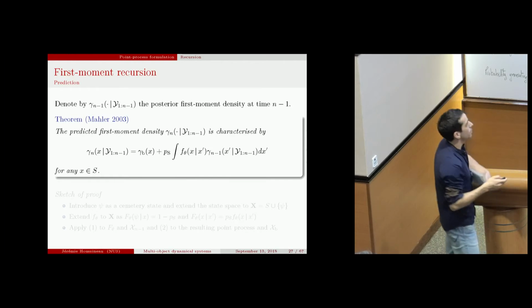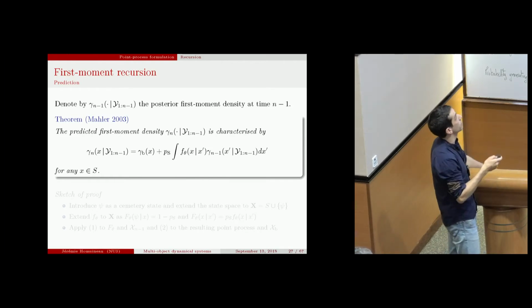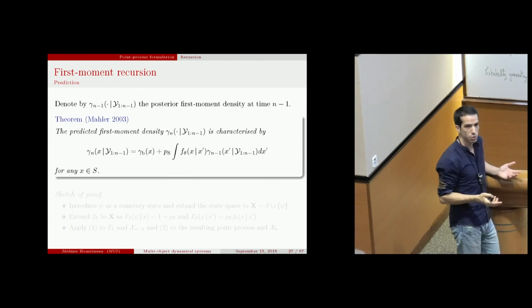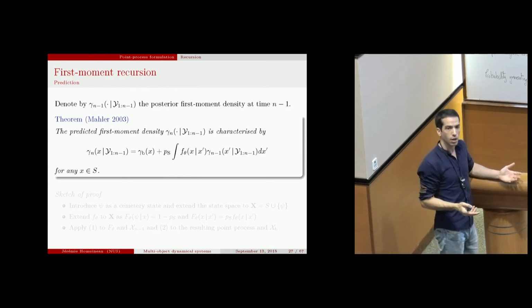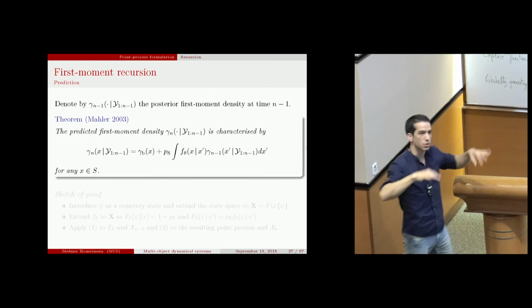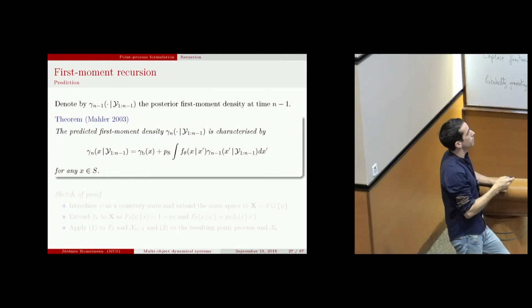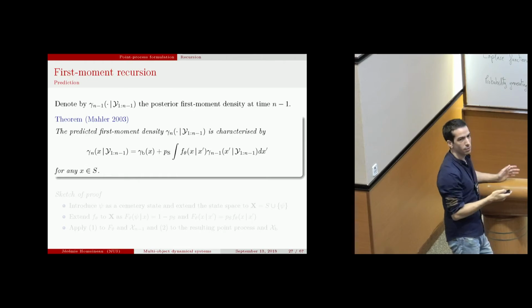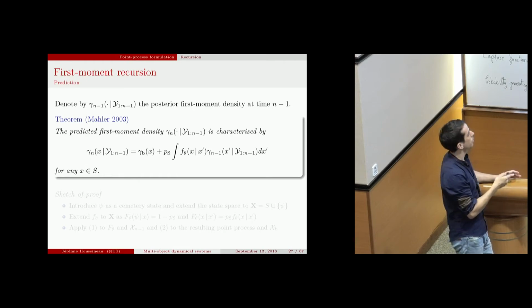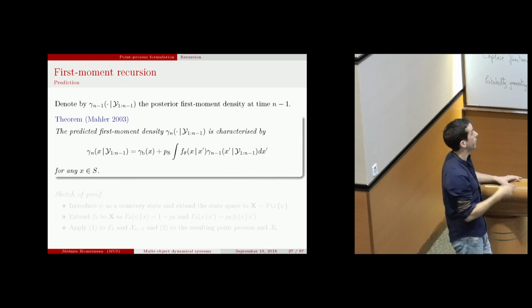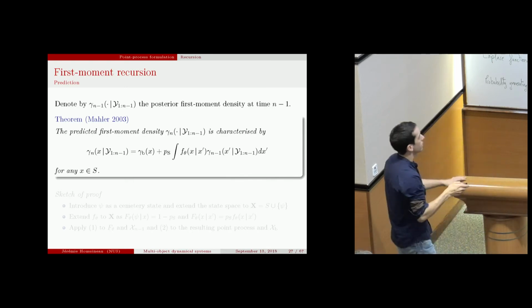One very easy implementation of this first moment recursion is if you assume everything is Gaussian. Of course, for the first moment, you can't just take a Gaussian, but you can take a Gaussian mixture. And you can think abstractly of each Gaussian in the mixture as one target around there. Then this is very easy. You just apply Kalman filter prediction to all the terms in your mixture, and this is also a Gaussian mixture, and add some new Gaussians to it, saying that's maybe the new targets that are coming around there. That's all it's saying.